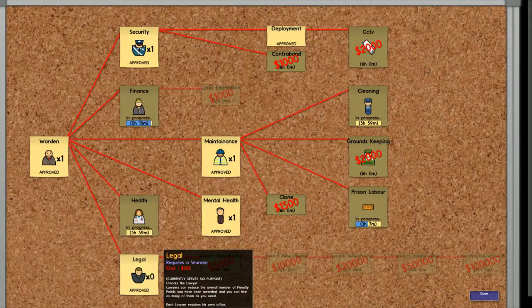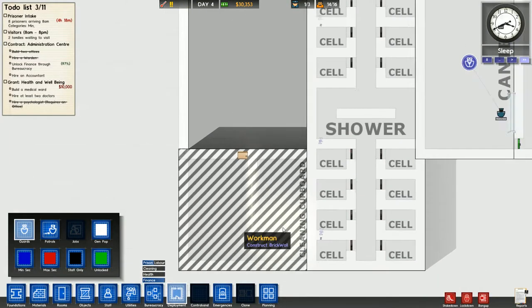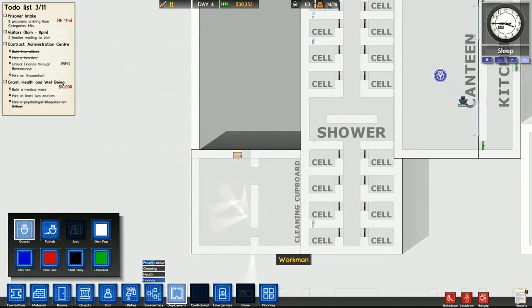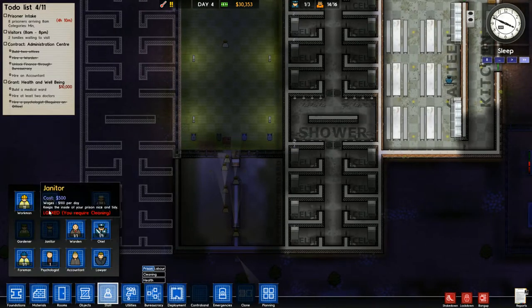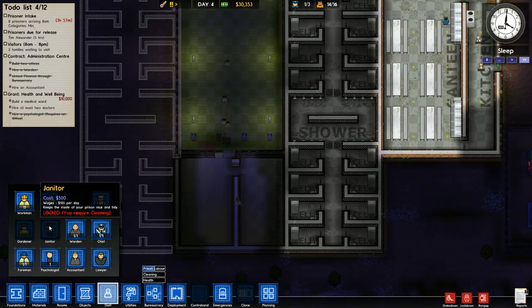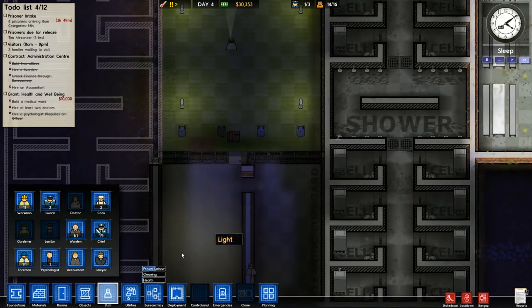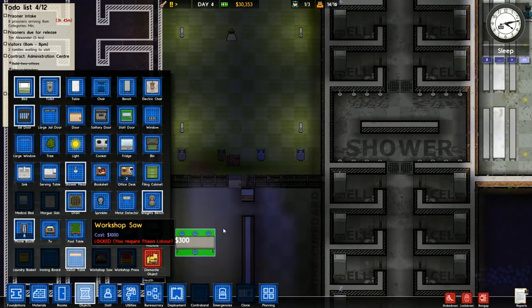Oh, I cannot. Designate jobs, right? Yeah, I need prison labor, then I can put stuff into the cleaning cupboard. But I will unlock a. No, I cannot. God damn it! Keeps your inside nice and tidy. Whatever.